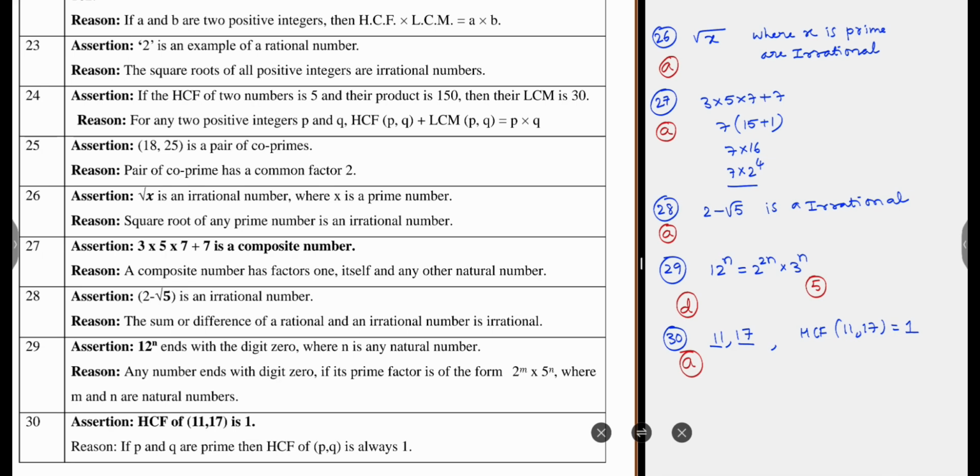So these are some important questions covered from the main important topics in chapter 1, real numbers. Hope it will help a lot in your final exam and whatever exams you are going to write. You will understand how to analyze the question and how to find the answers quickly for MCQs.